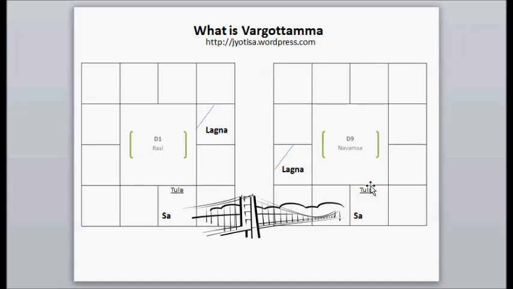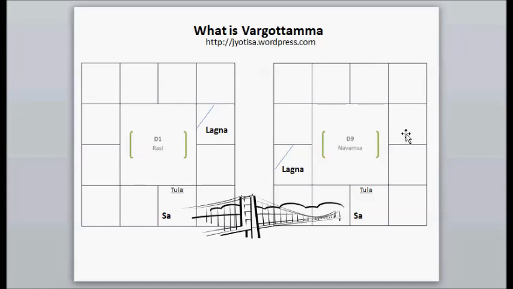Of course, if you have a D10 here and if you connect D1, and if you have Vargottamma on D1 and D10, it is still called Vargottamma, right? Vargottamma means a connection which has the same Rasi on both the Rasi and the harmonic charts. But it is highly auspicious if Vargottamma happens on the D9 chart. That is why most people say that Vargottamma is only for D1 and D9. It is not 100% true, right?